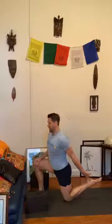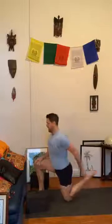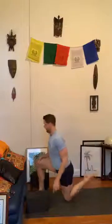We're going to put our right hand on our right heel and push the heel into the hand for 5. You want to feel a cramp in the hamstring. 4, 3, 2, 1, and release the leg. Bend the knee, do it again. Push. 5, 4, get a cramp in the hamstring. 3, 2, 1, release, put it down, pull it back up.